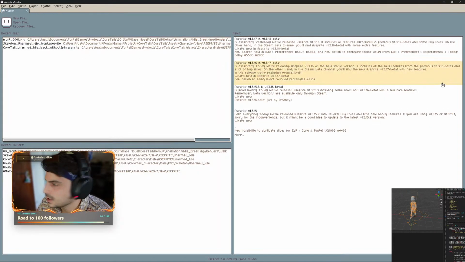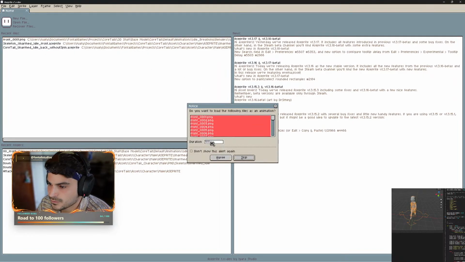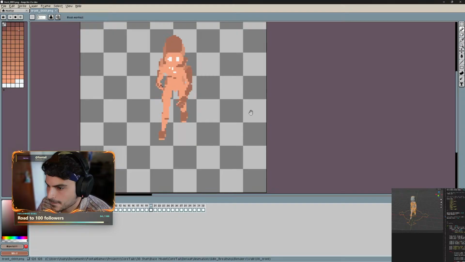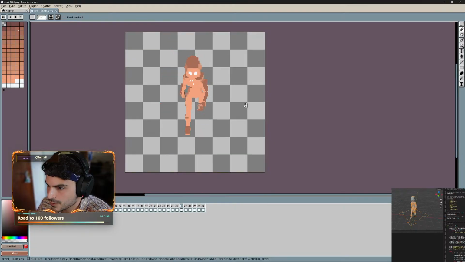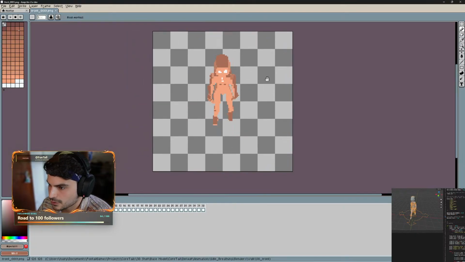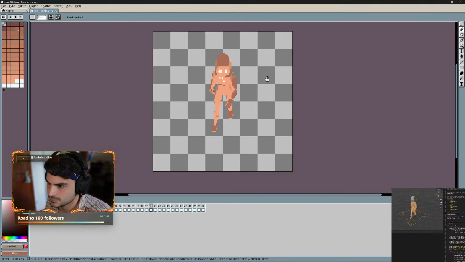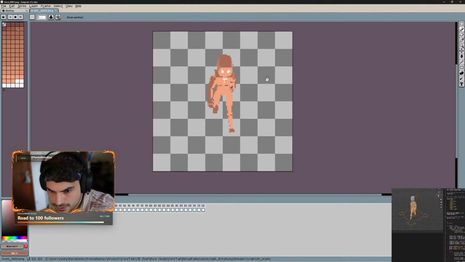Save. There's probably a... There we go. And we have our thing in Aseprite, right? Yeah. Now that works.